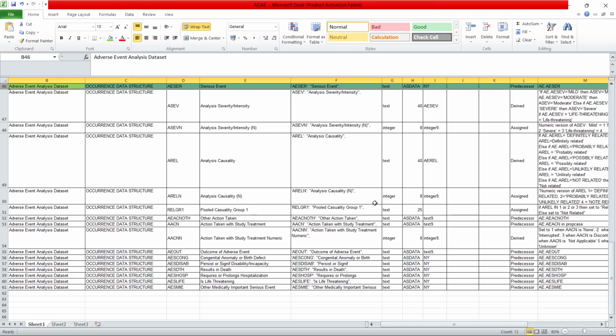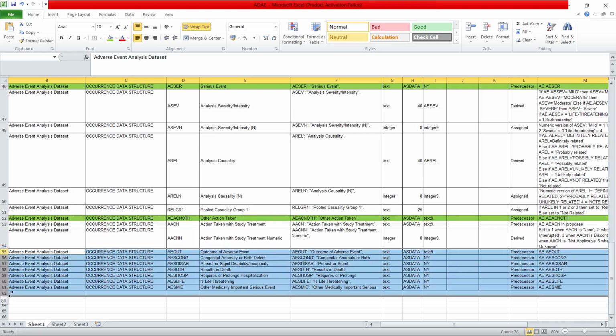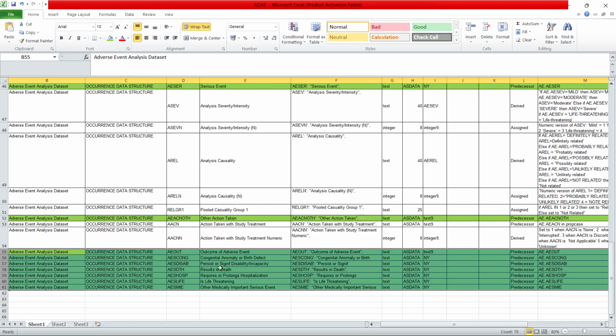This one I need to change, I need to assign this part. This one is okay, you can directly get it from here. AEACN I have to keep as different. Then AEOUT, AESCONG, AESDISAB, AESHOSP. All of them are coming from the SDTM AE dataset, so I keep this one also as green.